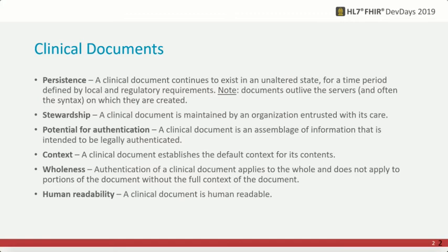And then lastly is human readability. Clinical documents, while most of them contain a lot of computable information as well, they always need to be able to be brought up and viewed by a human. Because what you'll find is, while a lot of software developers care a lot about the coded data that's sent around from system to system, when you talk to providers, what they feel is often the most important part of the clinical record are the words that were actually written down by one of their colleagues, so they can actually see what's really going on with this patient, not just what got exported from an EHR by some program.